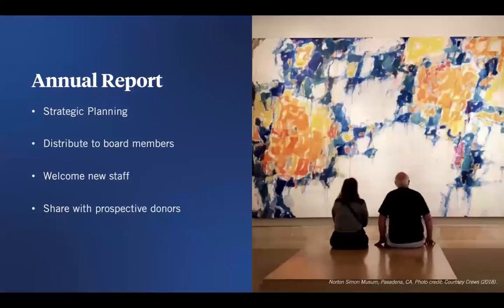Situations where you may find yourself utilizing this annual report could include strategic planning. You could use it as a starting point for thinking systematically about your organization's past and future. Board meetings, for example, you may include the annual report in your board book for a summary of 2 years' finances. It could also be a really great way to orient new staff or new leadership. This report could also be a great way for you to share with prospective donors in donor meetings. Now, these are just a few examples that we found that folks have utilized this report. I want to show you now how to find that report within our system.